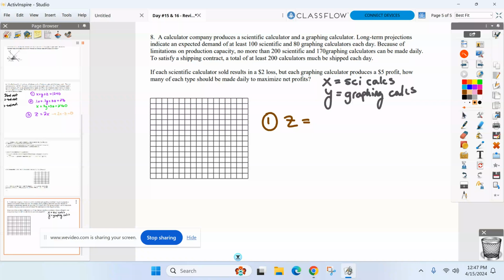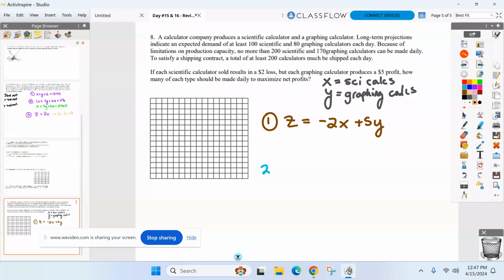What do we have? Yeah, -2 what? Yeah, we lose it, so we have to put minus. Good, Kate, perfect. And then what am I going to add to it? Plus 5y. There you go. Or 5y minus 2x, whatever floats your boat. There's your Z equals. We'll use that at the end when we find our points.